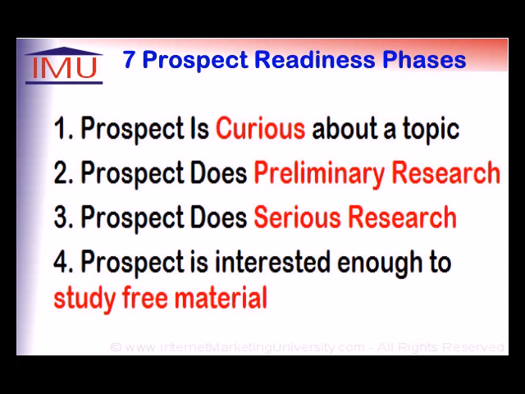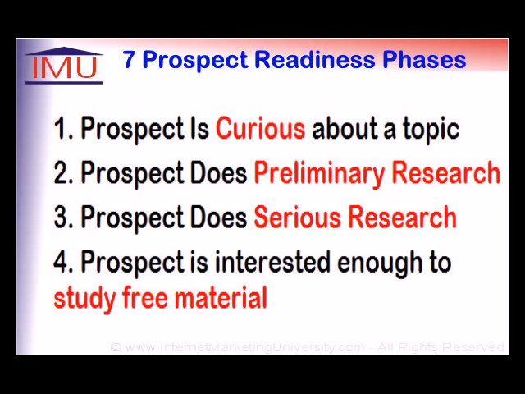There's something I like to call a prospect readiness phase, and I figured that there are about 7 of them. Someone else could probably come up with 10, and someone else might say there's only 5. But the way I see it, there's 7 of them, and if you were to come up with more than that, well, then it's just a subcategory of one of these. So it's really more of a scale from disinterested to totally interested, and it's a sliding thing, so there's actually kind of like an infinite number of little phases that they could be on.